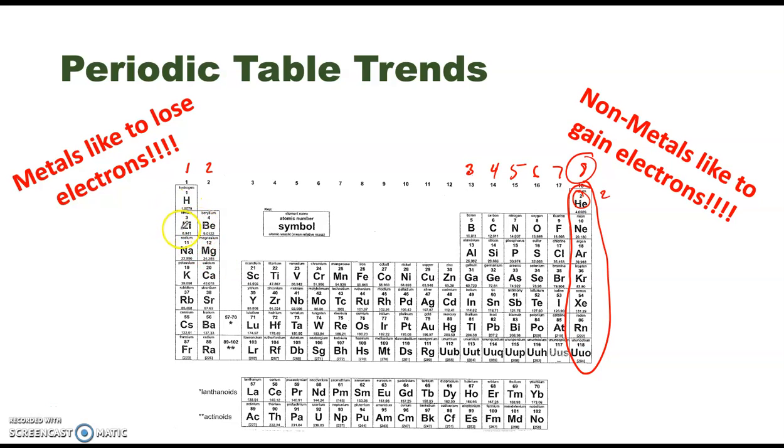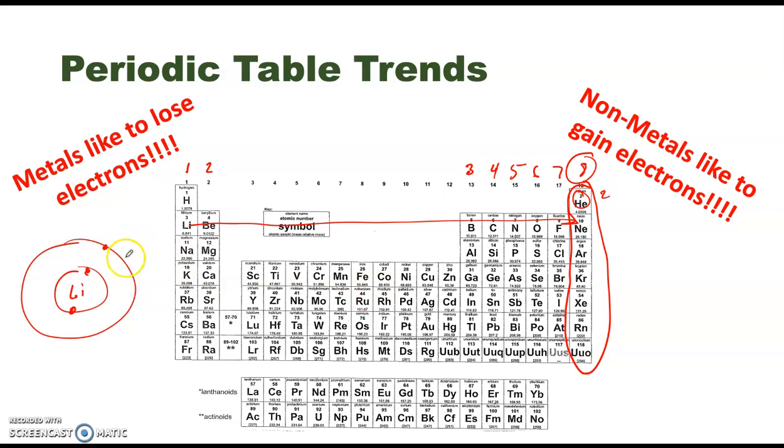So if you're lithium, it looks like this. It's got 1, 2, 3 electrons. Lithium has to either gain 7 electrons to be like neon, 7 electrons on this second energy level, or it can just lose 1, and now all of a sudden this second energy level is gone because there's no electron on it, and it has 2 valence electrons, which makes it look like helium. So that's why lithium likes to lose an electron and become a +1 charge.